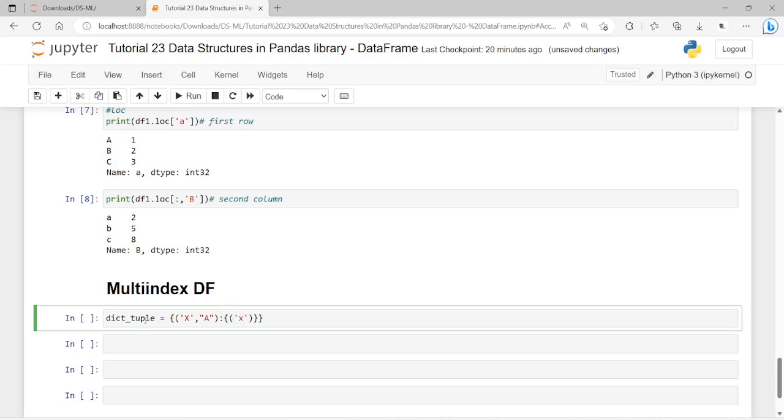Let me differentiate with lowercase. This is a, and here it is 1, and the next one is x, in lowercase, and this is 4, and the next one is x comma c. Here I'm going to give 7.